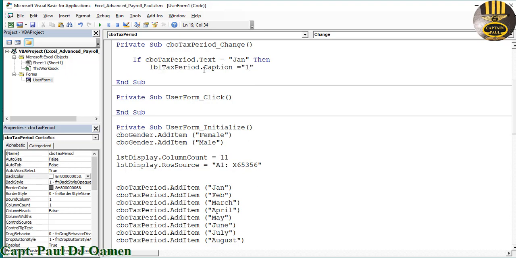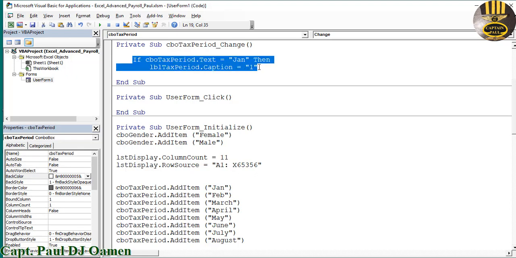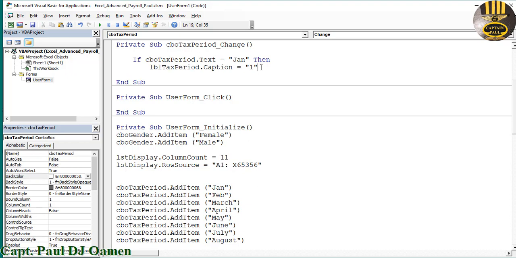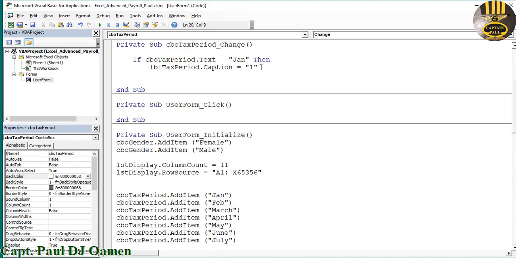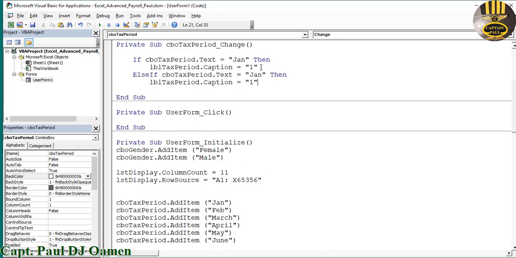There we go. Then I will use else if for the others. So let's copy this, and right underneath here let's set it for else if. If this is February, then this becomes 2.